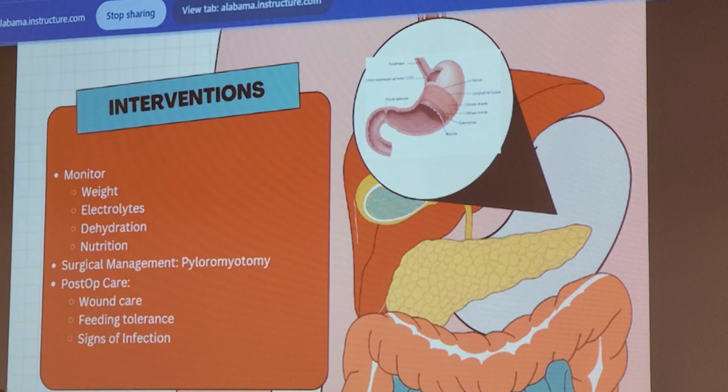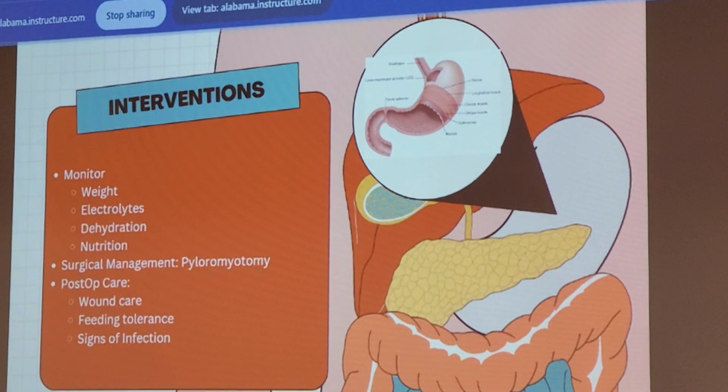During this whole process, we're going to monitor their weight, make sure they don't drop too far below baseline. They can even develop failure to thrive if this goes untreated for a long period of time. Some parents just think it's really bad reflux and it'll resolve. Then they don't go to their checkups like they're supposed to, or something is occurring and they're not able to get a good assessment on that infant, and so it goes untreated for a while.